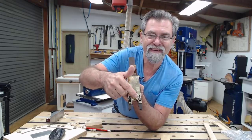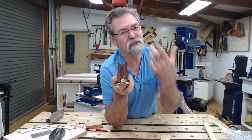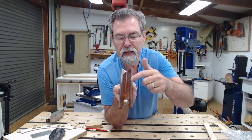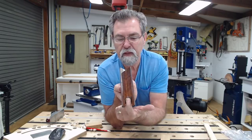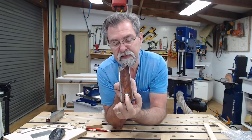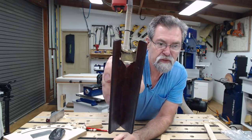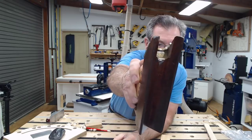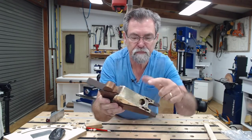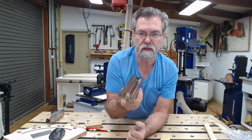Now, the other thing is this thing at the front here. This is the mouth. It's kind of a mouth and also the toe of the plane, which is the front. Now, it has this brass section here that sits down. See, the blade is in behind it, and there's the mouth, and basically the rest of the front of the plane, the toe. You need to have enough distance between the blade and the mouth. If I bring it up closer, you might see it, for an escapement. You can see through there. So this area here is the escapement. So this is where the shavings have to come out. If they don't come out here, this thing is going to bog up and it's not going to do anything. It's just going to be rubbish.